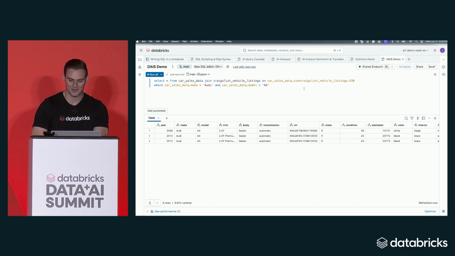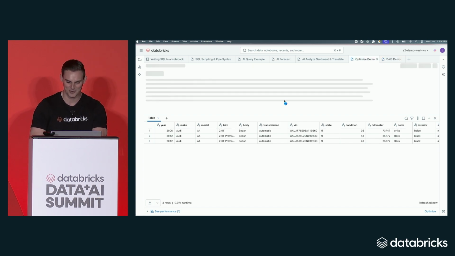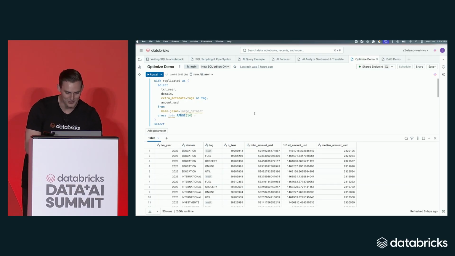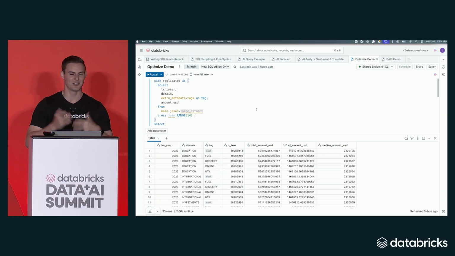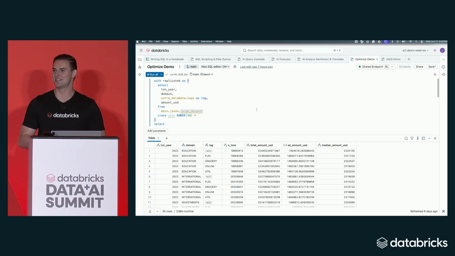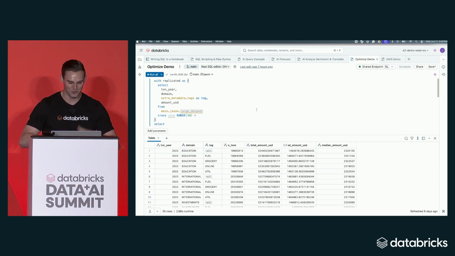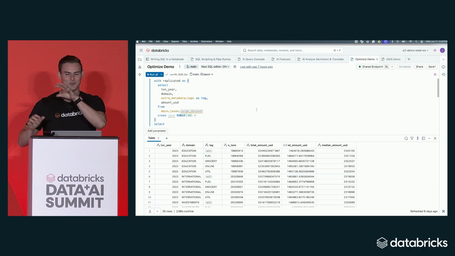The next thing I want to talk about is optimize. One piece of feedback that we got is, hey, can you use the information you have on the data intelligence platform to help me optimize my SQL so that I write better and more effective SQL code? And I'm happy to report that we're trying to do that. We have a SQL engine that will do a lot of that behind the scenes. So if you write your SQL in an inefficient way, it will kind of take care of that.